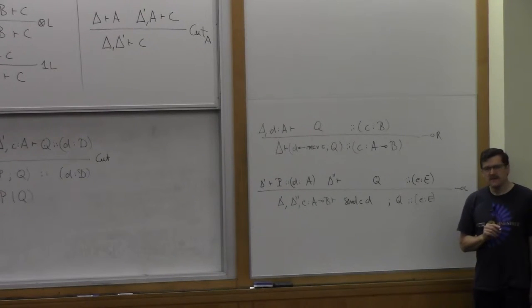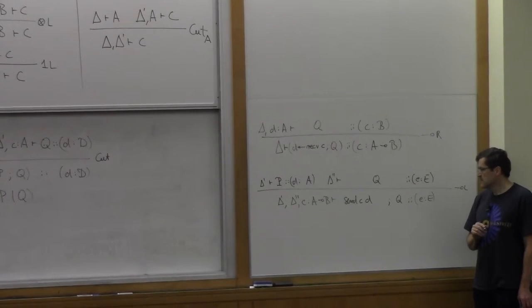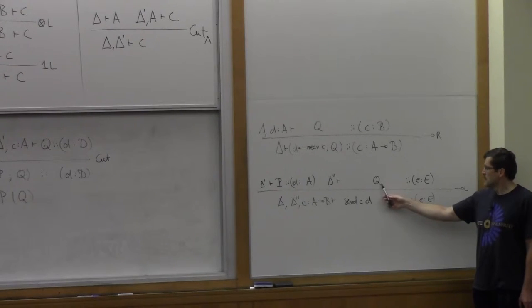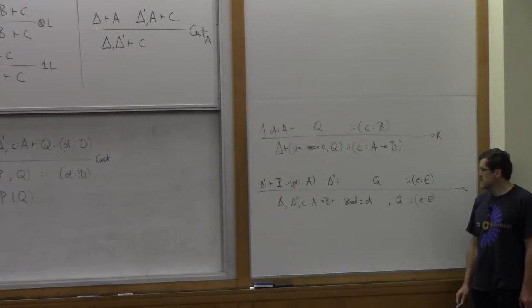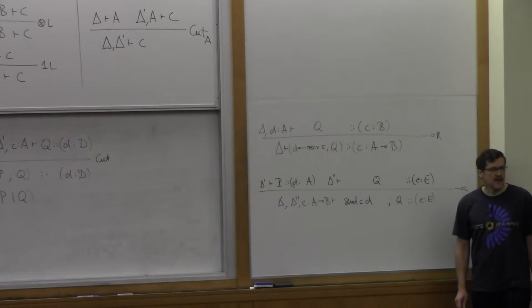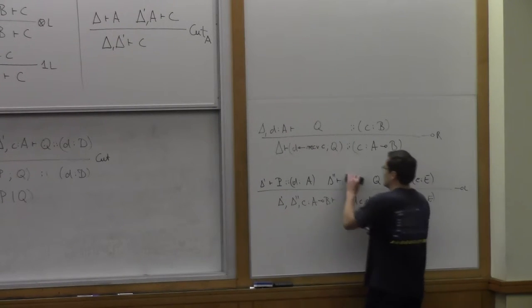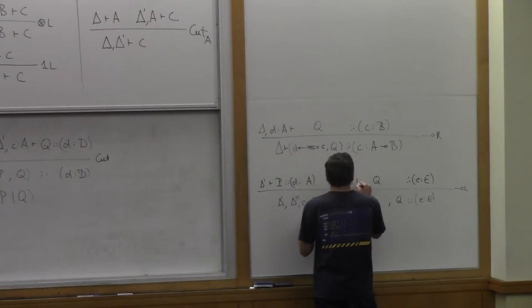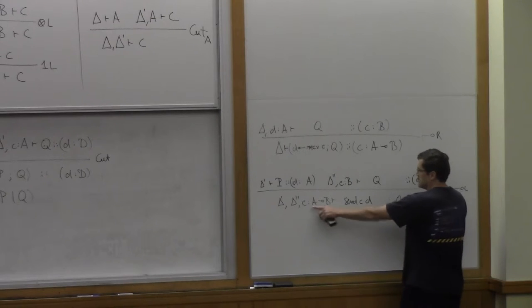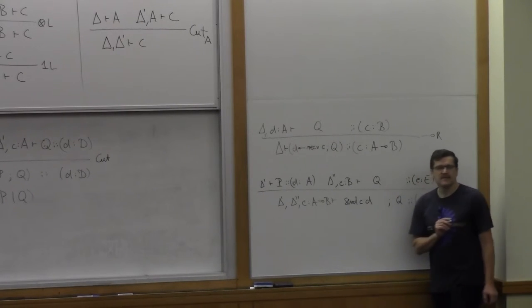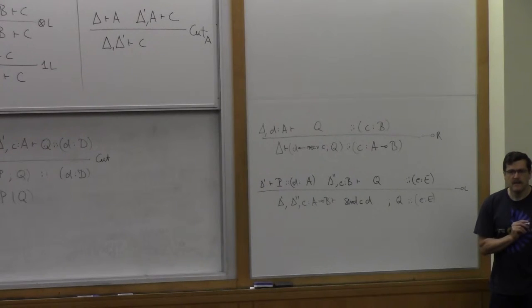So the next thing might be before I might go and send, this shouldn't be C, this should be D. Next thing might say we want to invent P but it's not P. Why is it not P? We never send processes. What do we send instead? Channel. So which channel should we send? D. And after we do that we continue as Q and Q is the channel here. That's not quite right. What's the problem here?